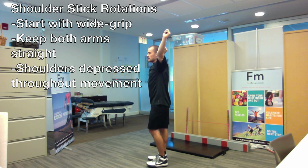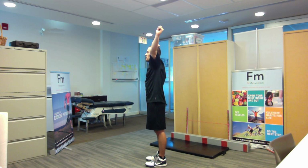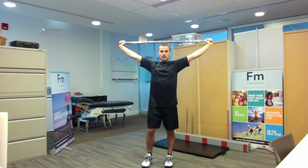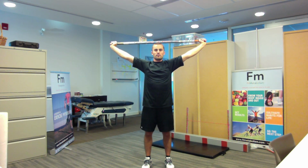I'll show you from the side view. So not up in the air, elevated. You want to press the shoulders down and then squeeze them together. We've got that position. Now we're going to go from front to back.